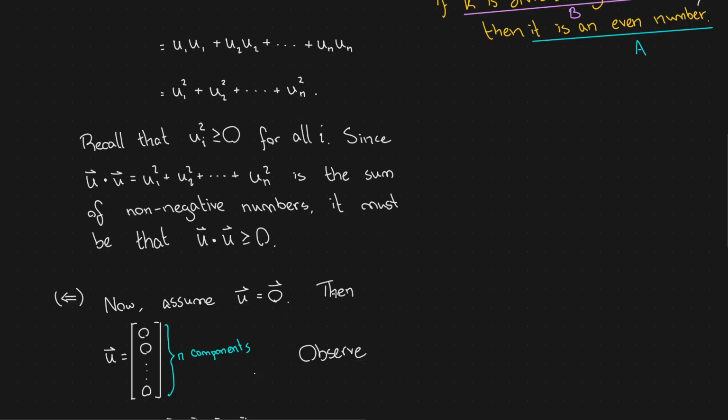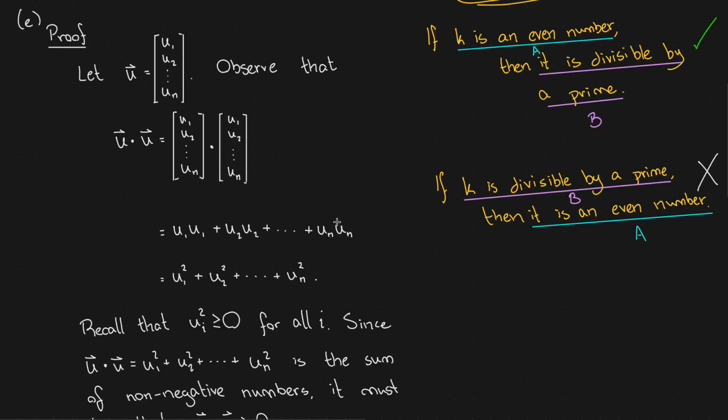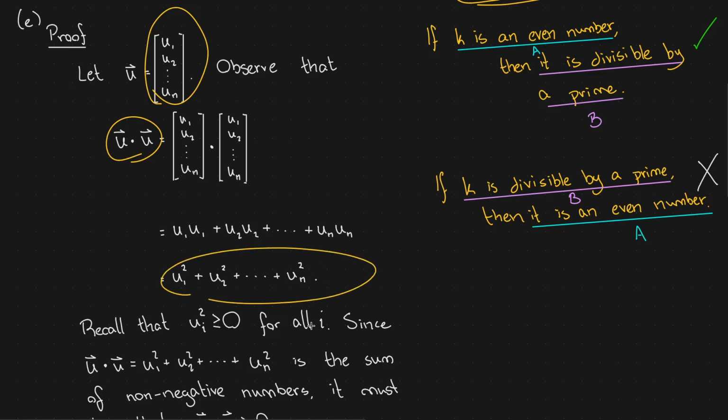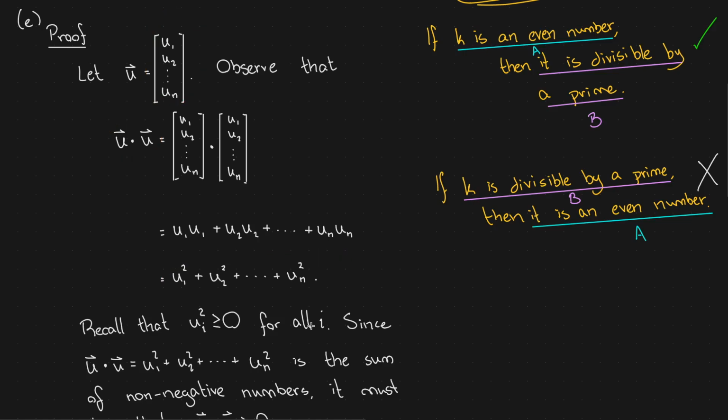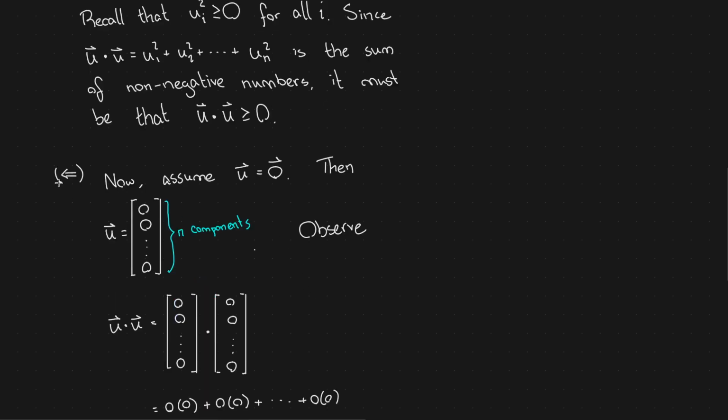So what I'm going to do is use the work I've already done. I know u dot u, if u is expressed in this way, then I can write u in this way. Notice, by the way, that in each section, we're kind of defining u differently. In this first section, I defined u very generally. Once I got to this section, I made an assumption that u was 0. So I defined u as being the 0 vector.